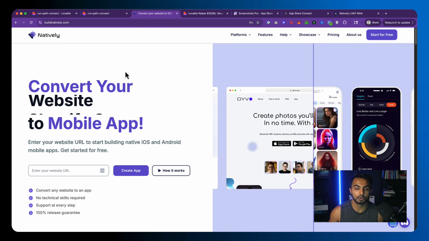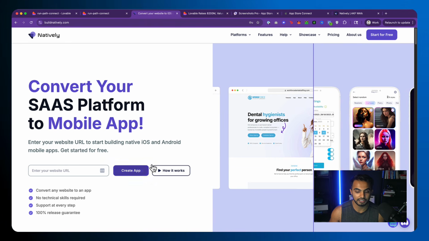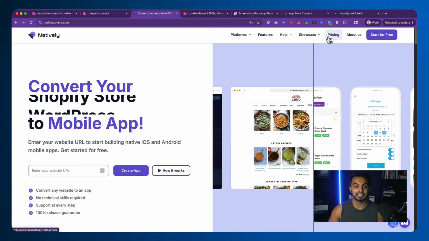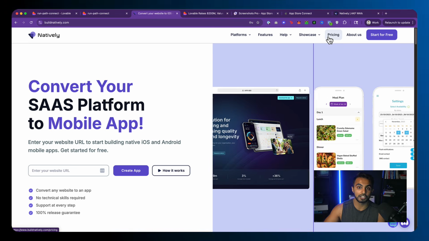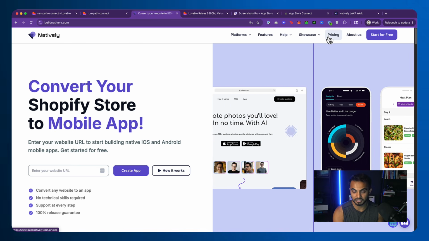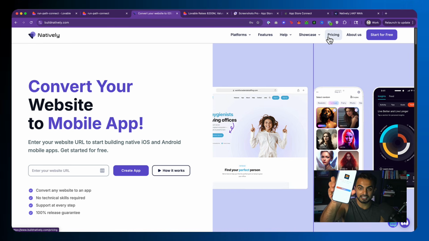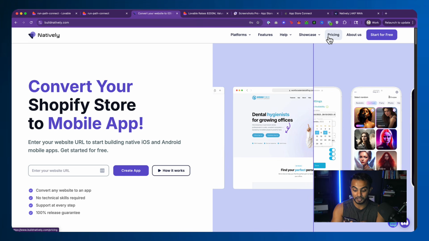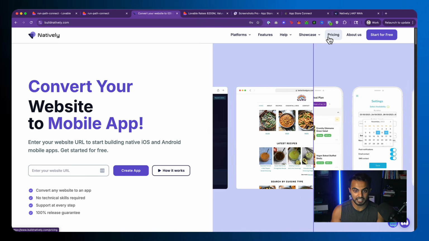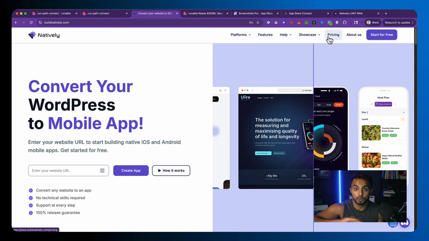Essentially, Natively will convert any website into a native mobile app. You just pop in a website URL, click Create App, and it will handle compiling and deploying it for you. It will not be compiled to a true native app where the UI elements are mapped to native UI components. However, it will still perform very, very well. This is what the app looks like here on my phone, and it runs very nicely. It's all JavaScript based, so it's fast. It's pretty much a website compiled onto an app. It's still very fast, and if I were you, I wouldn't overthink it.